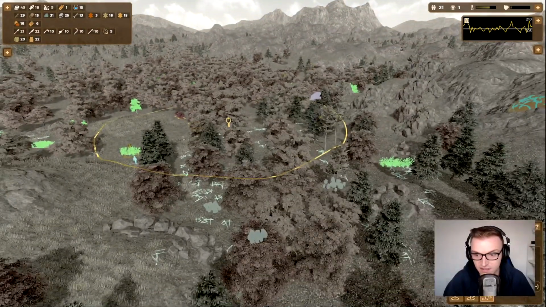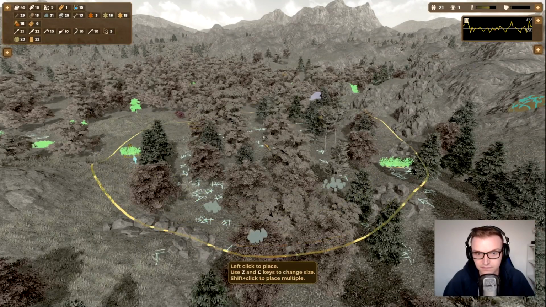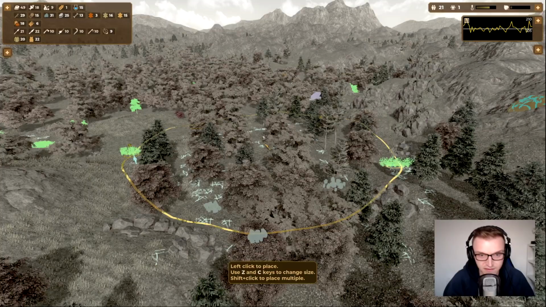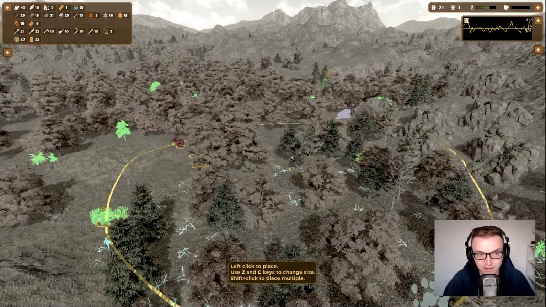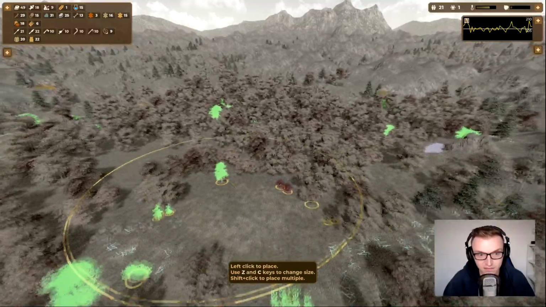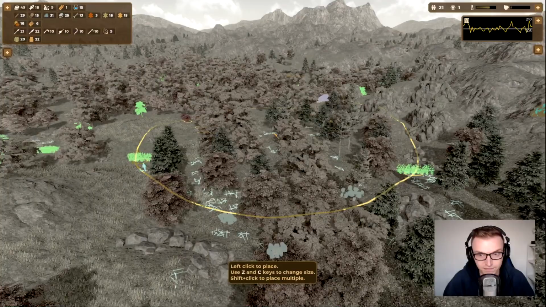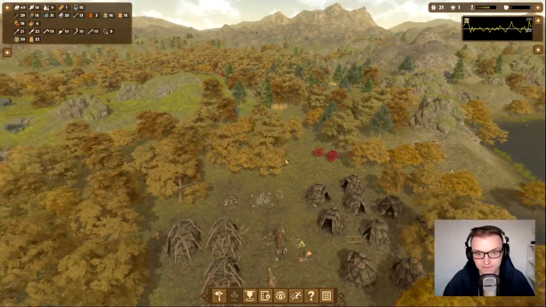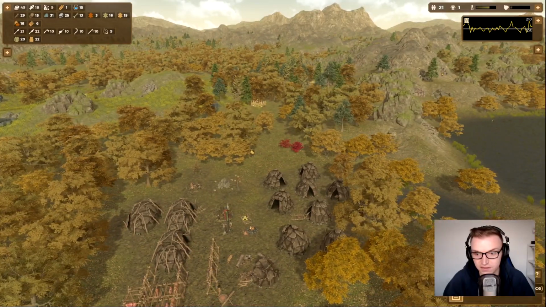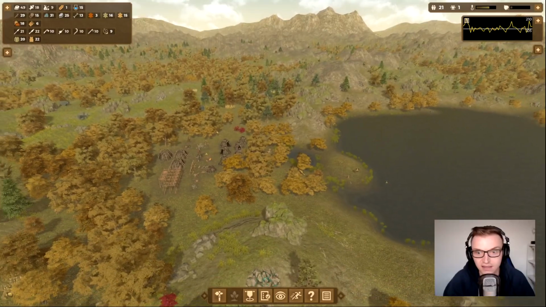Can we increase that area? Edit the work area. Z and C, we can't really, can we? There we go. Just edit that. I'll get someone to go and harvest that as well, so we can bring that in. Let's have a look at the other ones.